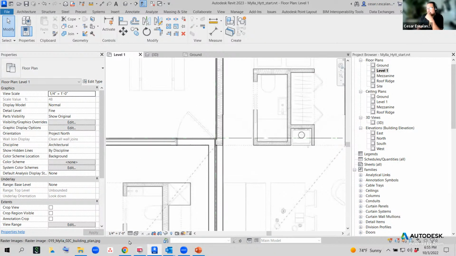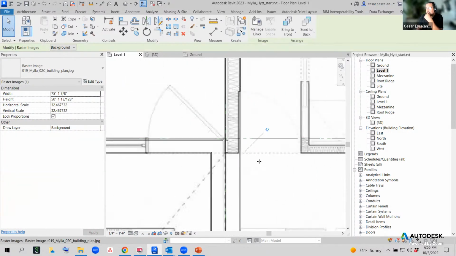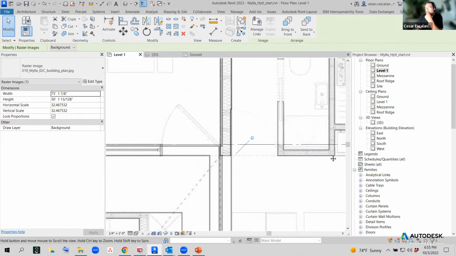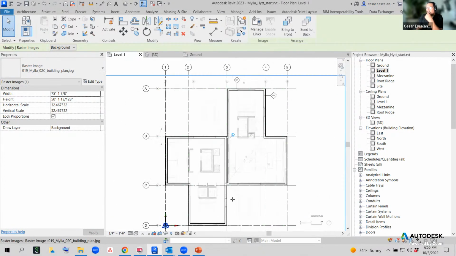The reason I did this is so that I could look at the image below. What I want to do now is to create a concrete floor using the intersection of the grids as a template.